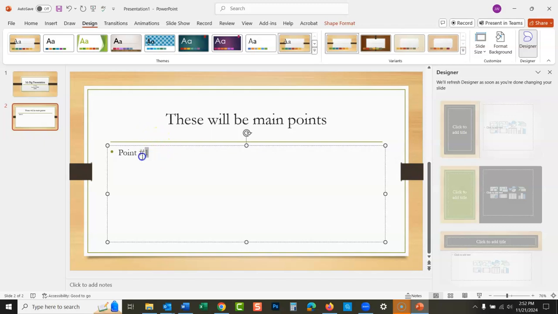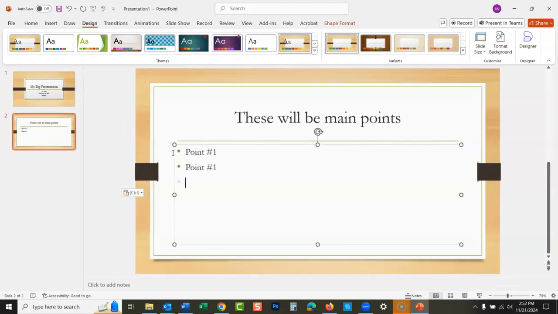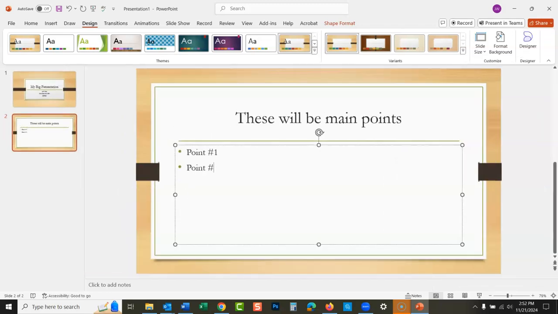Just to make this easy, I'm going to copy this because I'm just going to do standard today. Point number 2, point number 3, point number 4, point number 5. You obviously are going to type in whatever your actual points are.